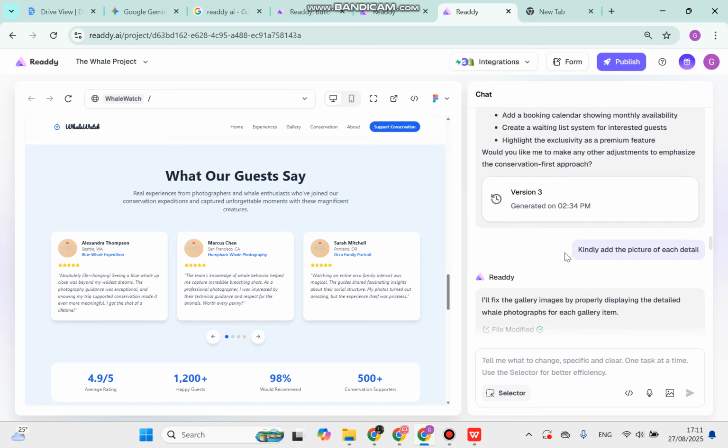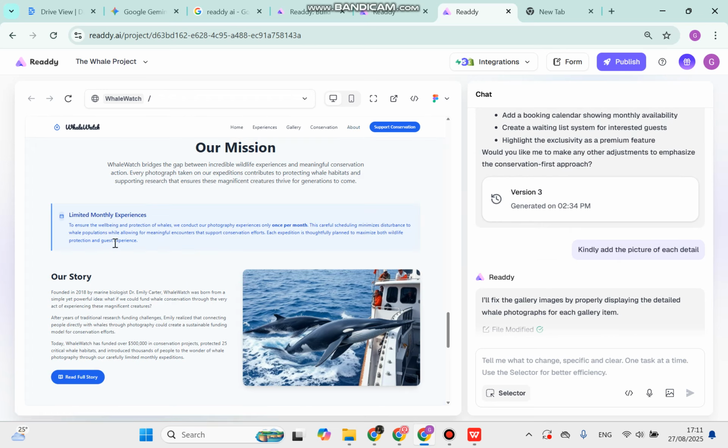And after that, the about or profile section will give the information that this service is limited and will only be run once in a month.